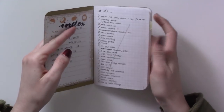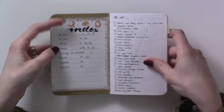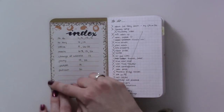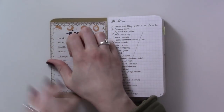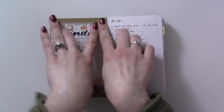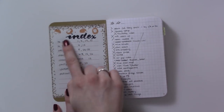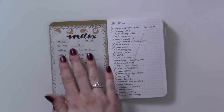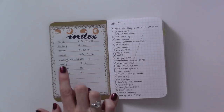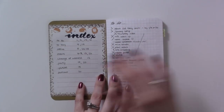First you'll see I was like, I don't need an index — because mostly in my planning inserts I don't — but this ended up being more than just a planning insert. So I ended up taping an index in here. It's not staying very well; that's the problem with washi tape, it doesn't like to stick quite as strongly as other kinds of tape. The index just has a couple of different things — I did not put any planning pages like dailies and weeklies on my index because that's not really important to reference later.